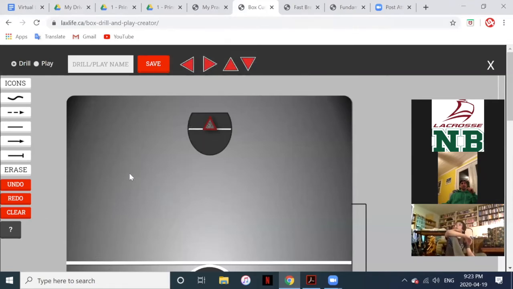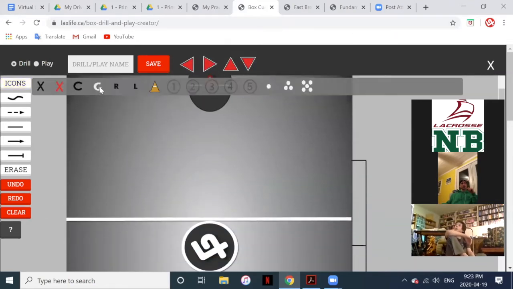When we get to 3-on-2s, our goal is to break it down into a 2-on-1. That's our goal. Your D's probably going to be in an I formation. Let's just assume we're in a perfect world here with, we'll call it two lefties and a righty.